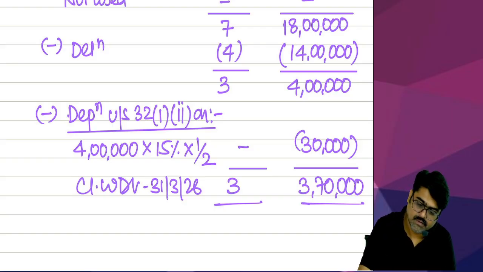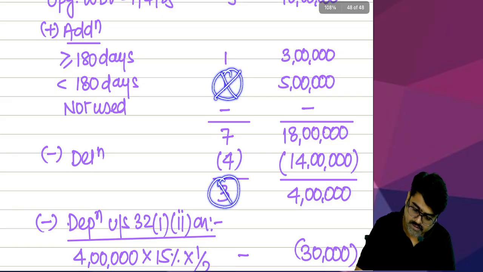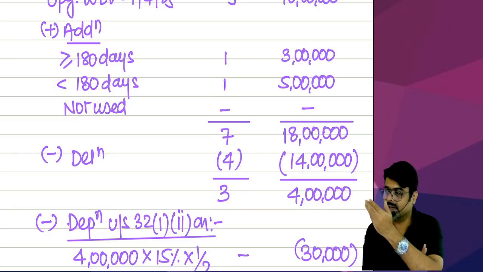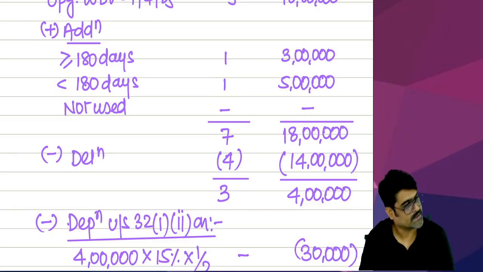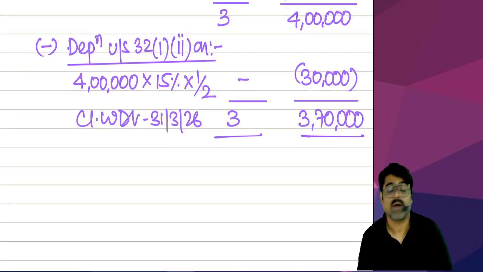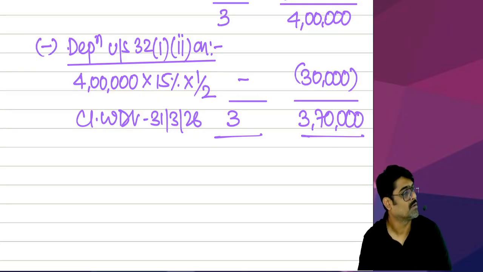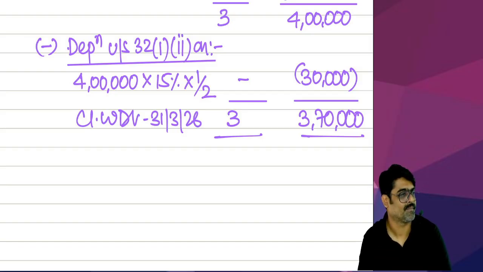What if this asset was not there? Then on the entire value, you are free to apply full rate. 60,000. Then the depreciable value will be, final value will be 3,40,000. Understood? Sure, sir? And see, they are going to put you in such type of troubles in the exam.